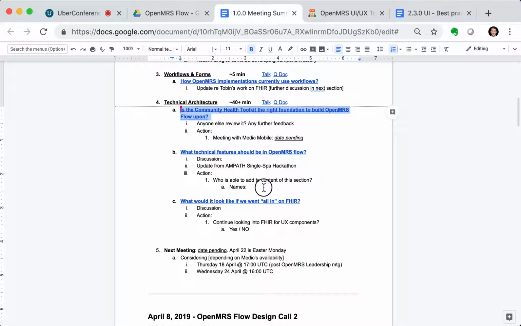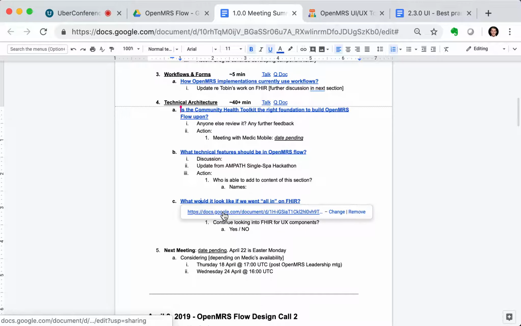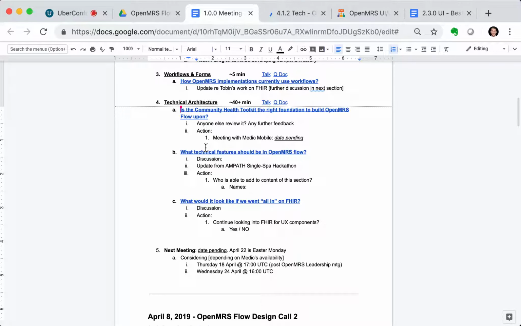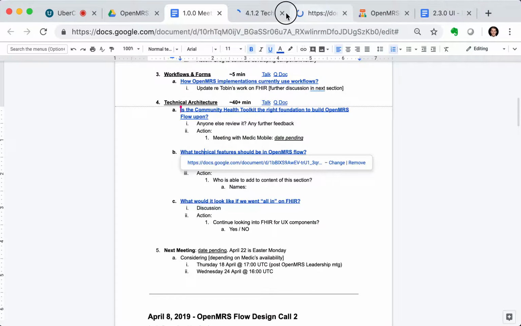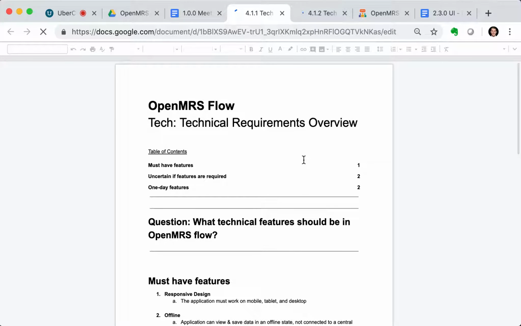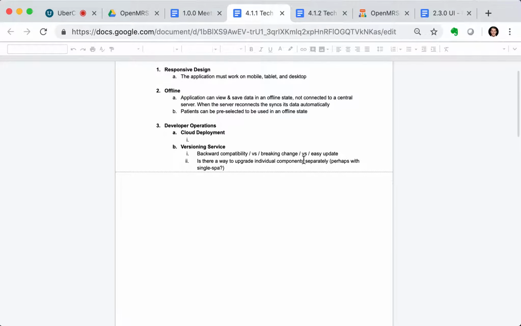And then I guess we get into the actual content for today. One conversation we could start with would be, what does it look like if we went all in on OpenMRS FHIR? And the other question would be, what technical features should be in OpenMRS Flow? The technical feature document, if you open it up, has a few ideas sketched out in there.